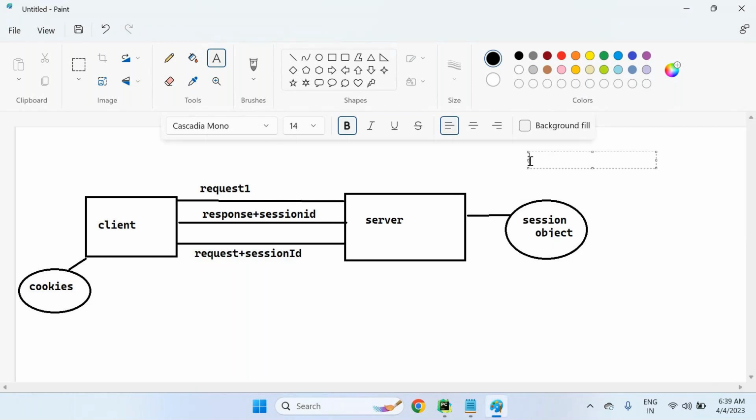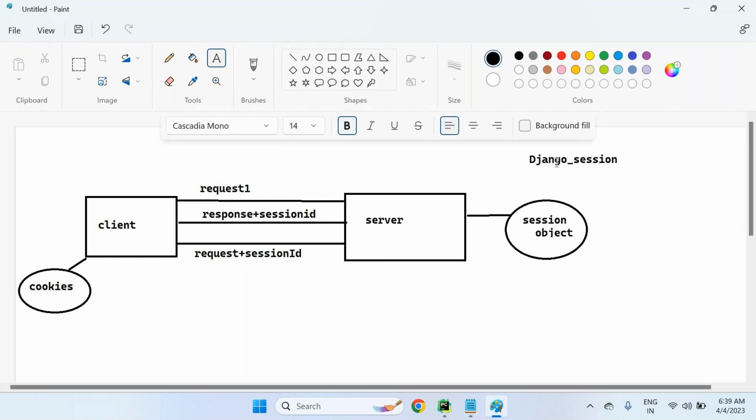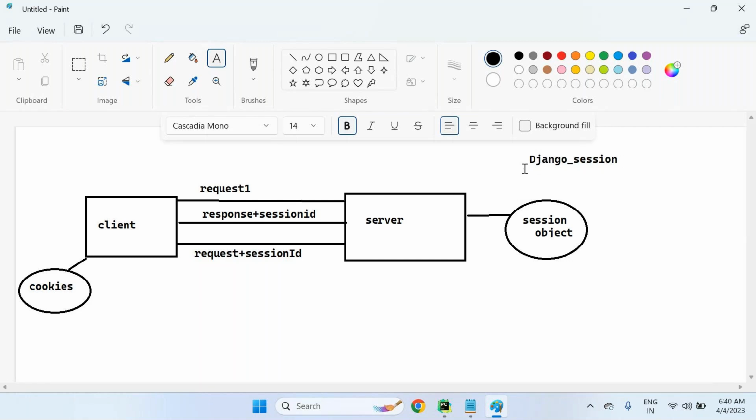All session data will be stored in a separate table. That table name is the django_session table. In this table, session information will be there. This is the default table, created automatically. No need to create a separate table here. Next time, whenever the client sends a request to the server, the client will collect the session ID from cookies. Through that ID it can communicate with the server. By observing the session ID, the server can easily recognize your request clearly.